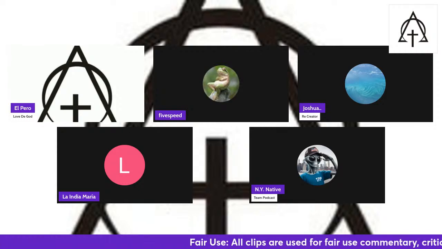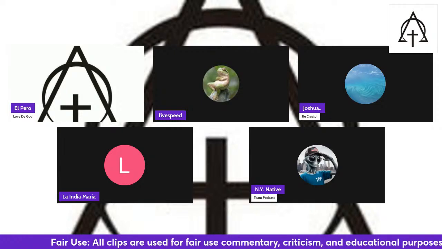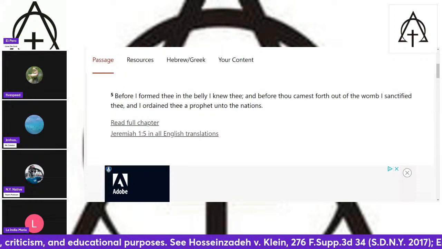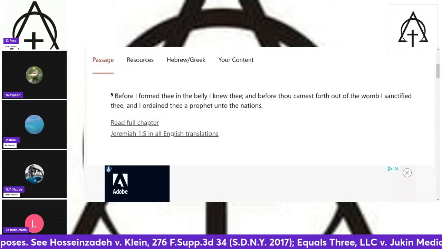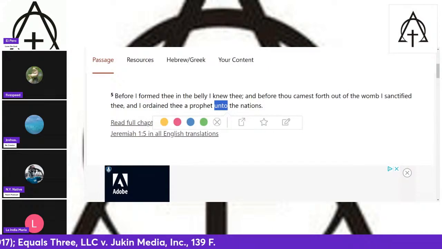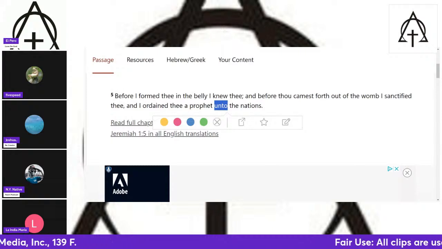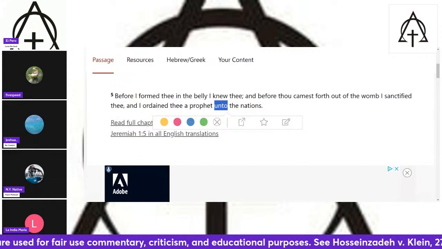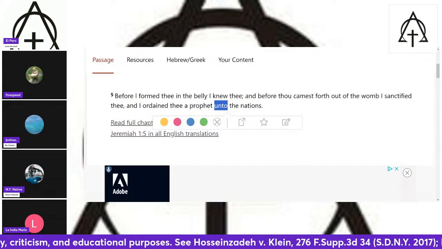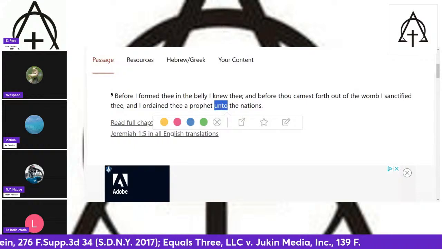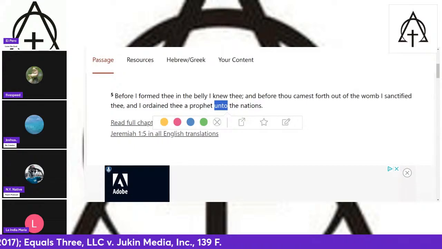It's a lot. So very simply, that nationality that was conferred upon you at birth. Jeremiah 1:5, before I formed thee in the belly, I knew thee, and before thou camest forth out of the womb, I sanctified thee, and I ordained thee a prophet unto the nations. So what they've done is they've used national or local ordinances to sanction the word of the man that was discharged from his mother's waters and became a living soul, and instead recorded him and entered him into a manual existence of a record with a name and a number, conferring that you are of the nation and not of heaven. We are in this world, but not of this world.